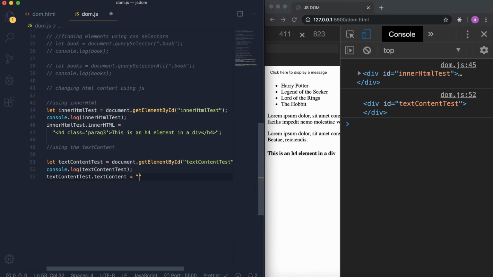All right, and then we set it to, as I said here, you can't use an element. So let's actually try using an element and see what happens. So let's set it to an h4 like we did before, and let me close the h4, and inside here I'll say this is another element.